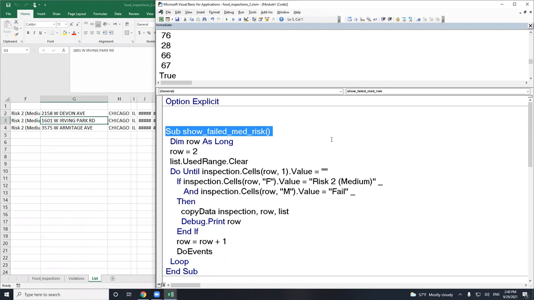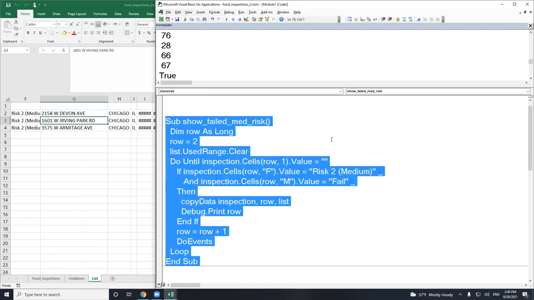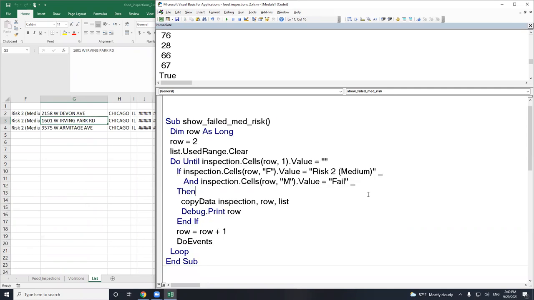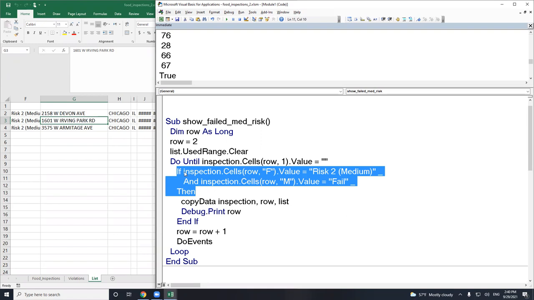Go ahead. Maybe it's just a personal question or specific to my code, but as soon as I type the if statement, it goes red and then my AND doesn't work and my then doesn't work. So somewhere in here, you want to make sure that you've got a space and underscore at the end of all the lines between the if and the then. That is exactly it. Now it's good. Excellent. Okay. Yeah. So if you were on the video, the problem was, hey, no matter what I do in here, I end up with a red line.